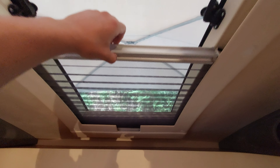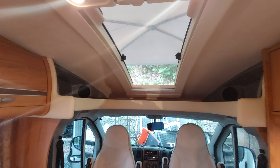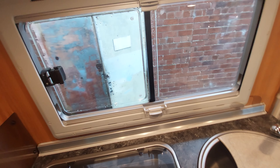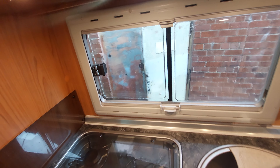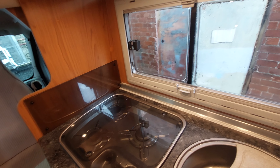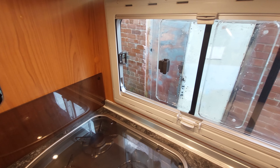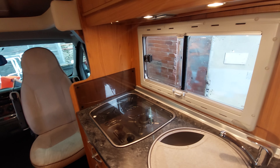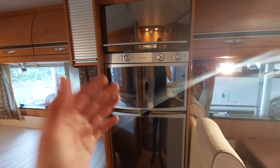In here you've also got some fly screens, and below that a blackout blind that pulls all the way across to black out the entire cab. The same goes for the side windows — you've got a blackout blind and a fly screen. When you're travelling, please ensure all these windows are closed. As this is a slider rather than a hinge, you can actually travel with this window open should you want a little bit of airflow through the vehicle on the move — though I personally wouldn't recommend it.